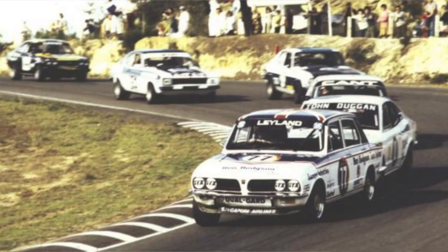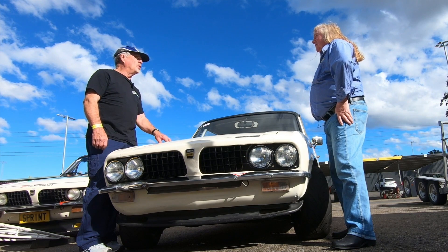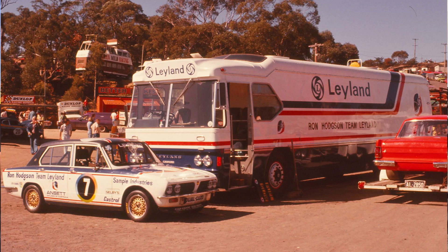So this car never actually raced in 1977. The first logbook entry as a racecar was Bathurst 1979. The history from Hodson's: Hodson's disbanded and the cars were sold off. I believe this was the last car built by Ron for Hodson's. It ended up going to Gerald Kaye of Jagparts in Melbourne.